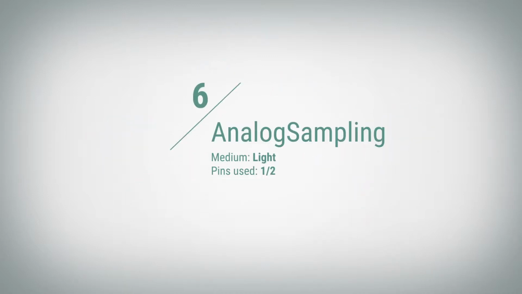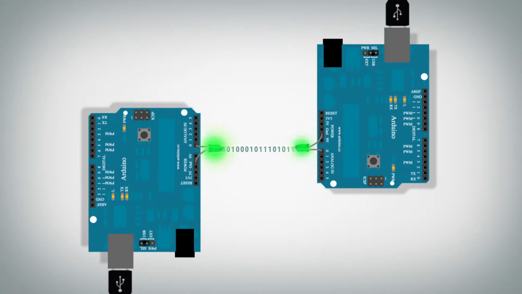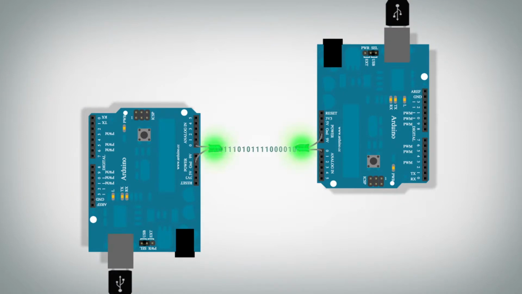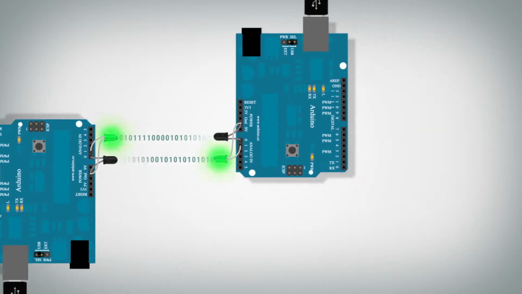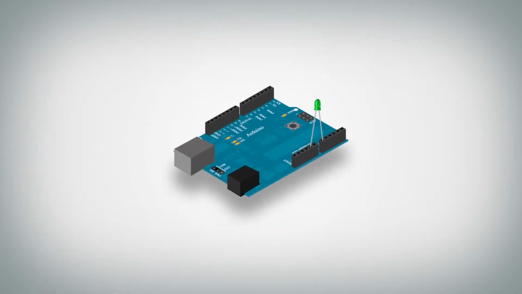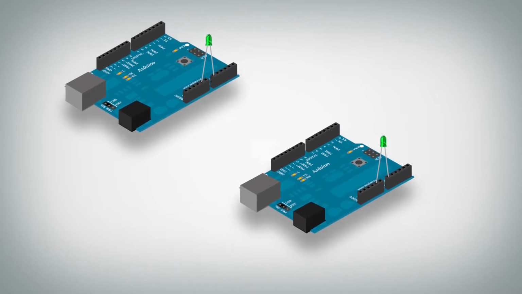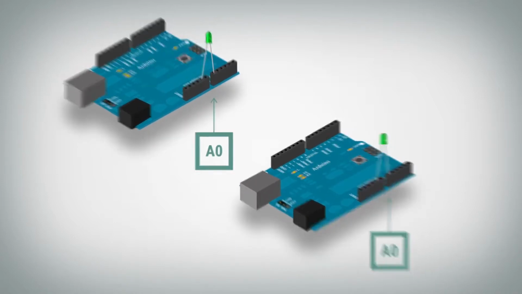Analog sampling. Analog sampling is designed to sample digital data using analog readings and can be used to communicate wirelessly through any sort of radiation transducer. It works nominally with a single pin for bidirectional transceivers or using separate pins for transmission and reception. The most basic example is to connect 2 devices using a couple of visible light LEDs, used as wireless transceivers, wired to the A0 pin.